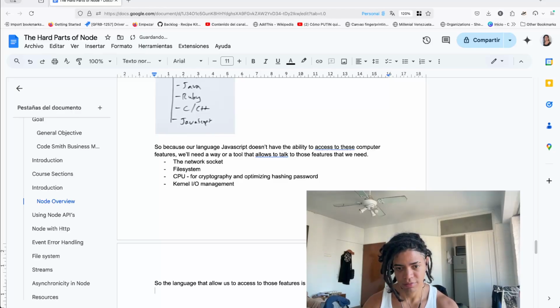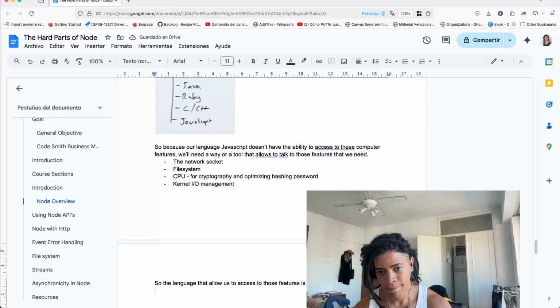If we are to be able to use JavaScript to access those features, to look at the inbound message, to decide what files, HTML, CSS, what data, what images to send back, and to get access to them from the file storage, we're going to somehow need to make use of C++.